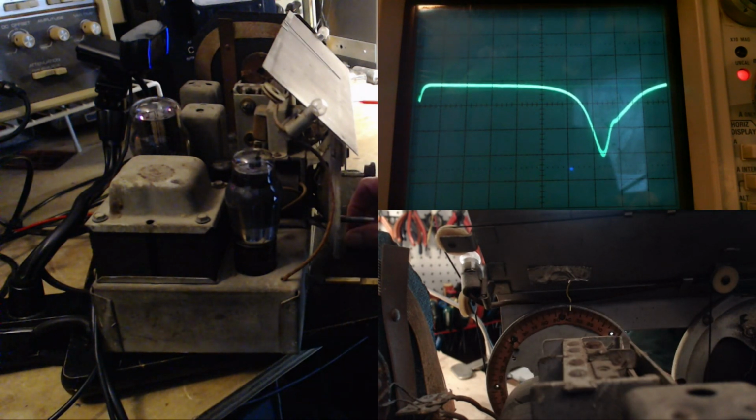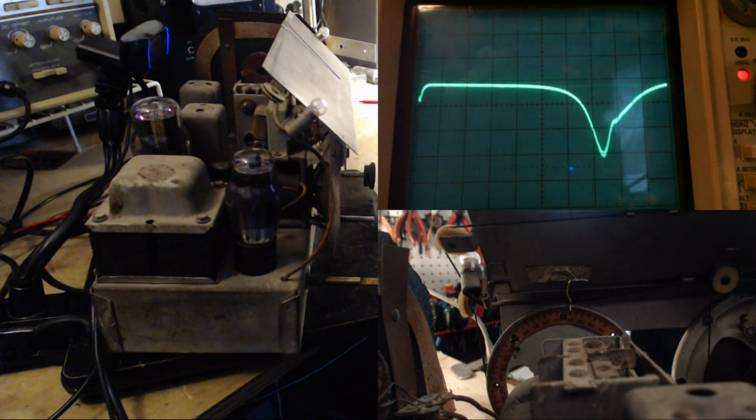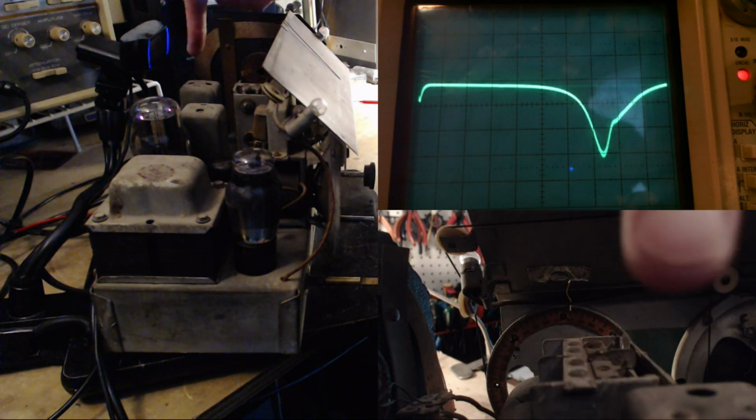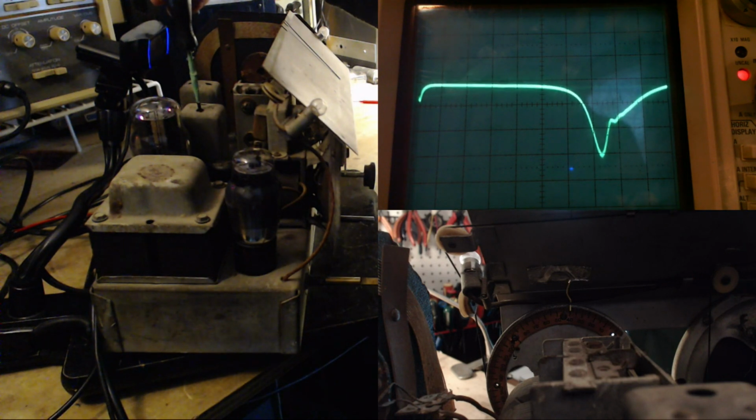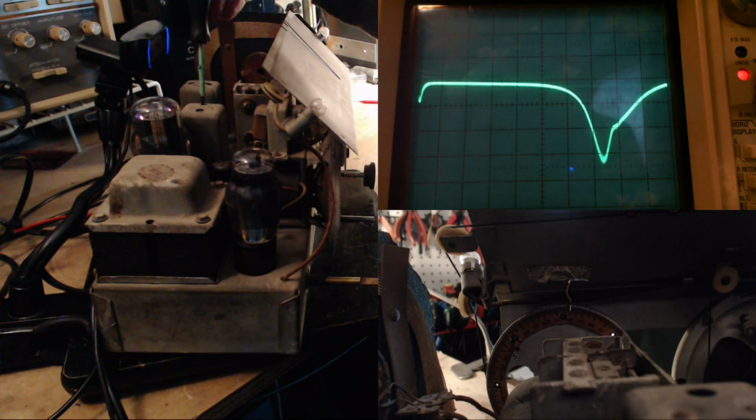Okay, so there's a little kink in the shape of that curve. That's kind of got my attention there on the upward side or the right hand side. So just for fun, I'm going to, most of this is done for fun, twiddle the screws in the IF here. I just watch the shape of that curve. Now I know it's at the right frequency, so I don't want to move it left or right, but the shape change, well, that was kind of interesting, isn't it? Look at that. Okay, well, let's fiddle with the shape a little bit. Now, I don't want it to change frequency. See, it's moving back and forth there? Don't really want that. Okay, let's try these ones.